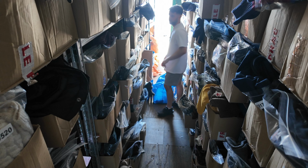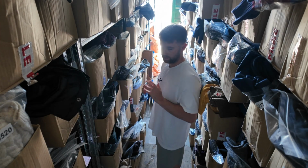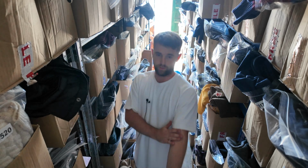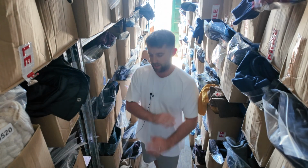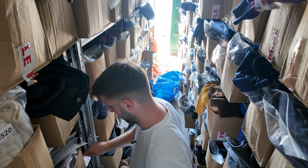Ralph Lauren swim shorts, if you can get them in sizes like this, 2XB, which is the big fit, then yeah, especially with patterns on them, but I'm picking up Ralph Lauren shorts all the time, especially when there's nice patterns on them. So yeah, that was a really good one. They were check 2XB, went for £27.